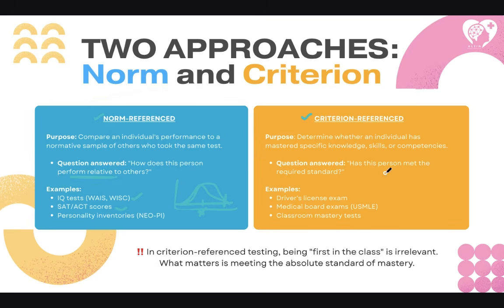So compared to criterion reference, it will not matter whether or not you are here, you are here, or you are here. Doesn't matter. Kaya there is a certain standard that you should accomplish. So how, if you're a test developer, since we're already talking about test development, how will you create a criterion reference test? So example, if you want to test out the mathematics ability score or kanang ilang ability in terms sa math, in criterion reference, there is a cut score wherein makaingon ka na, okay, this person does not have the necessary skills for math, so di siya pwede i-recommend for a mathematics program.